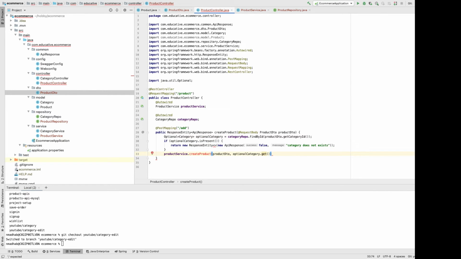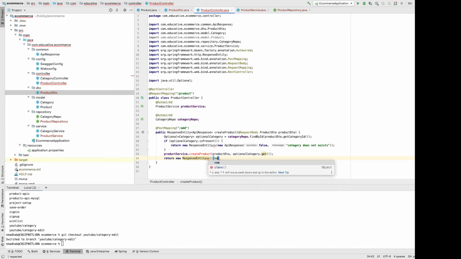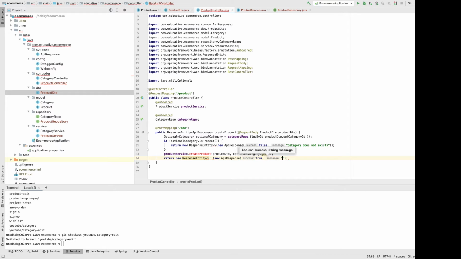So we'll just get the category, and we can return a response that success true, and we can send a message that product has been added. Okay, we just need to create the method here.